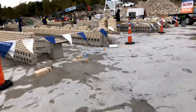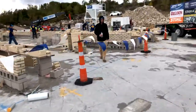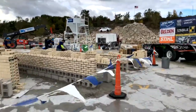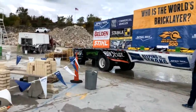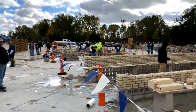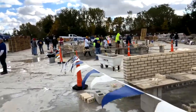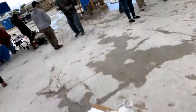Got to be close to being able to crown a winner. It appears as though nighttime is coming, so we might want to get moving. Looks like the junior bricklayers are all wrapped up, and we are going to be ready to go here in a couple minutes. These guys really worked their tails off. Our whole crew worked their tails off through some pretty adverse conditions.